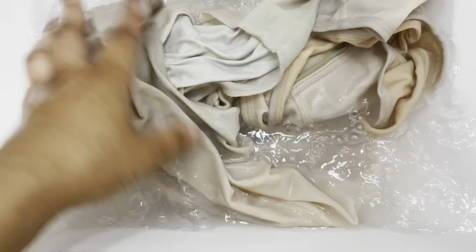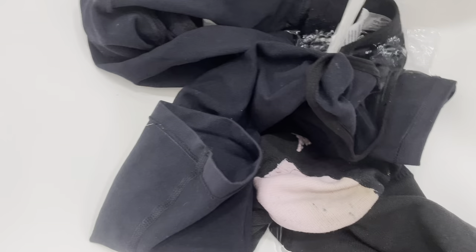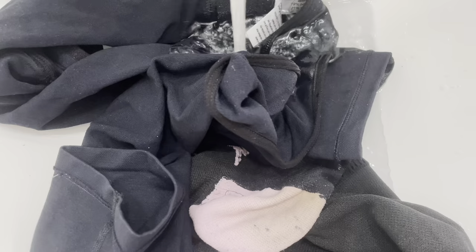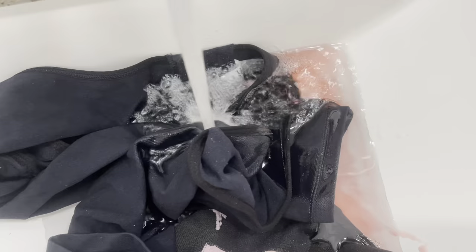Right here I actually got my socks and my arm compression. I do not know why I mixed both of these together, but I'm going to tell you right now: I definitely recommend that you clean your socks and arm compression separately. If you got arm lipo, definitely don't mix them together. The first time when I first cleaned them I definitely didn't clean them together — I don't know why I cleaned them together for the video.